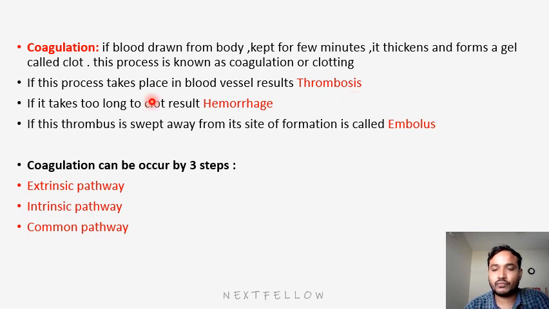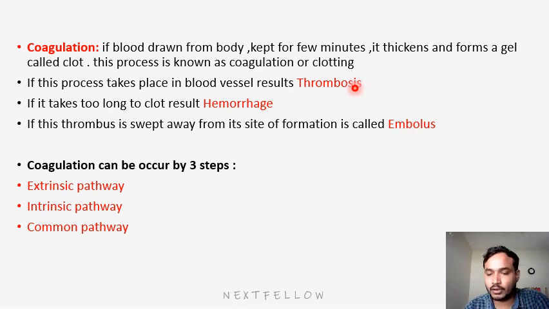If clotting takes too long, obviously there will be a chance of bleeding, so we call it hemorrhage. If the thrombus is swept away from the site, that means the thrombus moves away from the vessel, we call it an embolus. It will go and block another place. So, three different words.